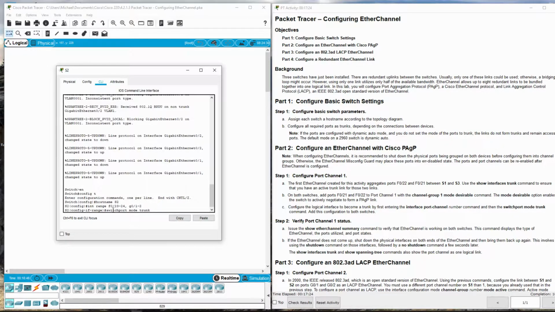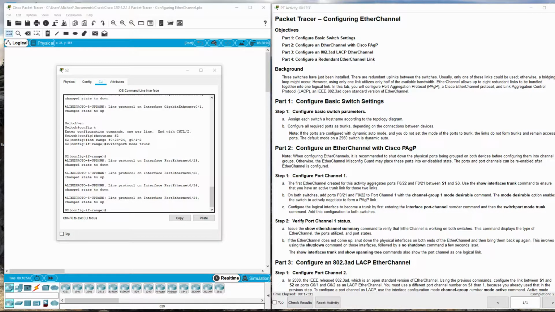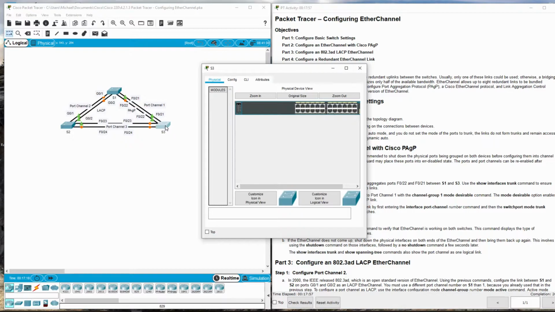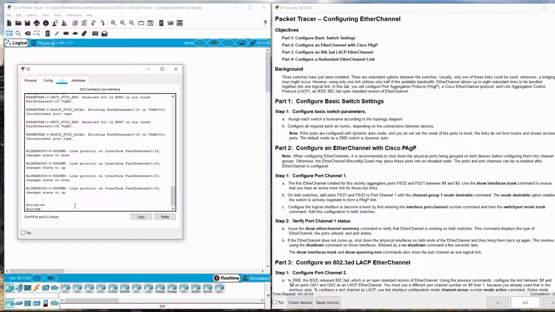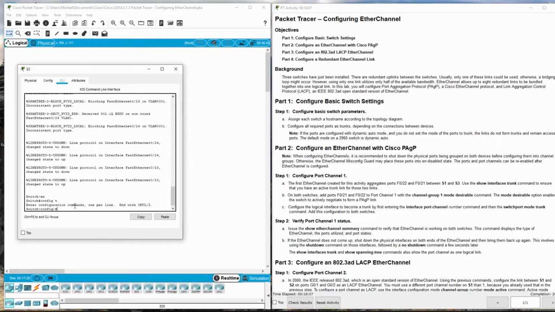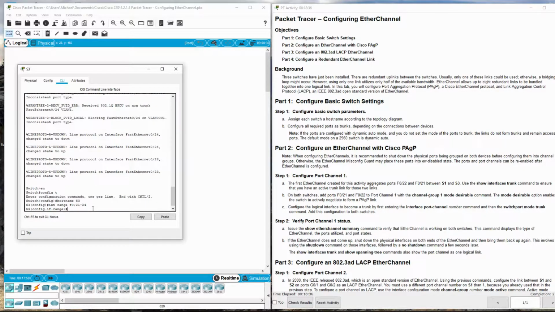Switchport mode trunk. Switch 3. Enable, config terminal, hostname S3. Interface range, switchport mode trunk.